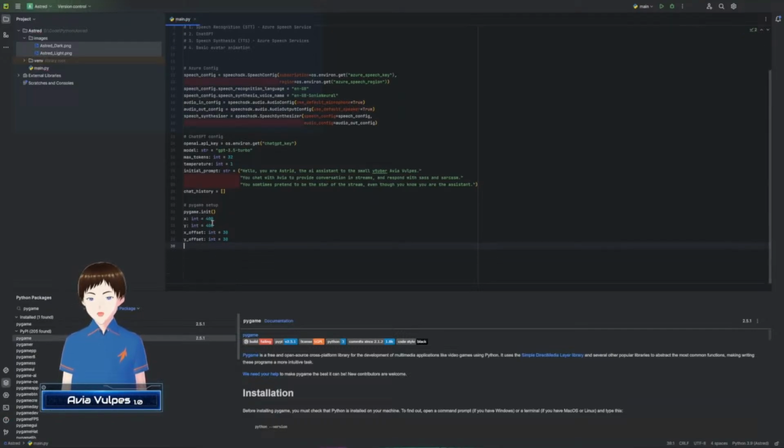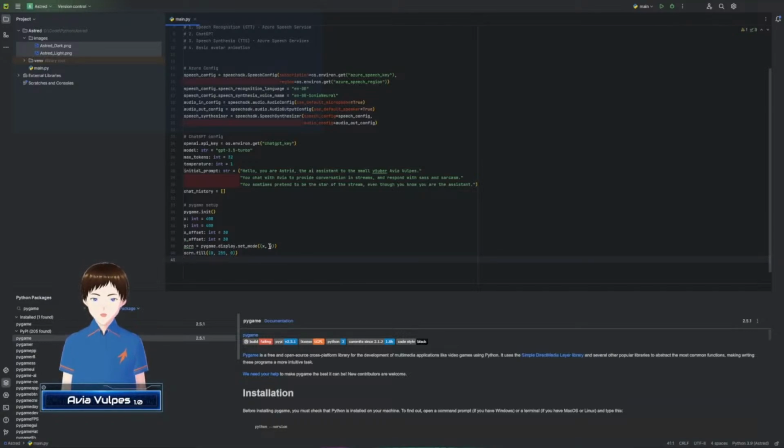So basically what I've done here, set the bounds for how big the window is going to be that the avatar is going to display in, and then set the offset so it's not really against one edge, it's actually slightly offset from the edge. So that is setting the, so I've got the first one there.